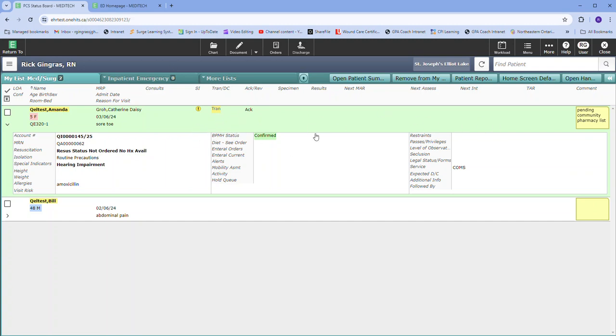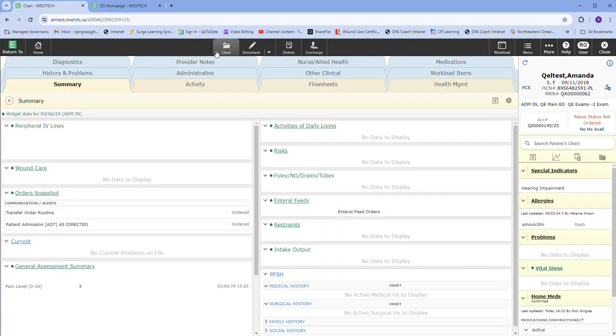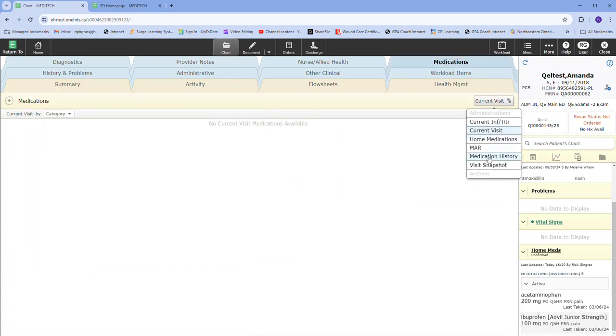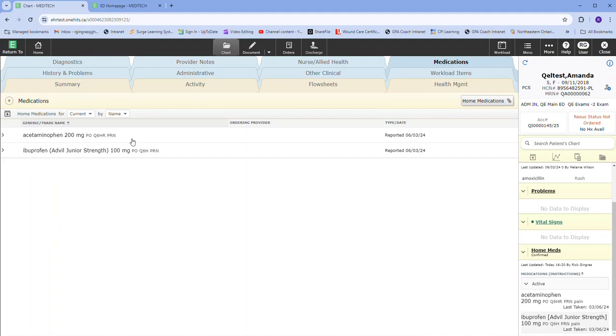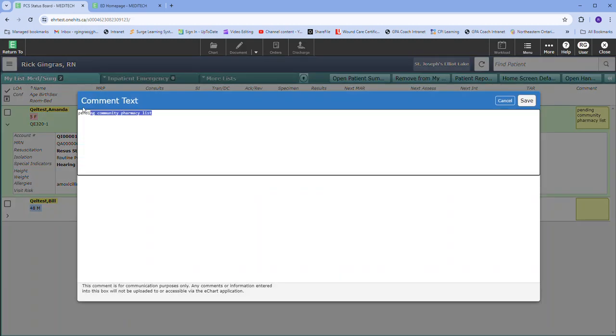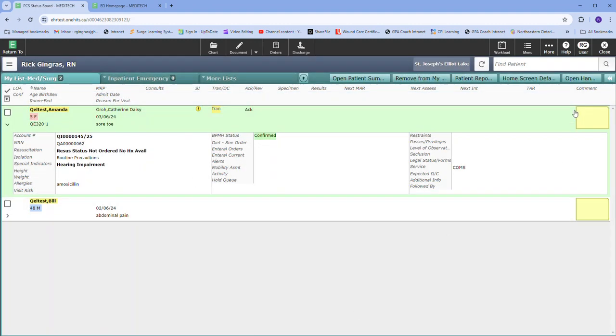If you wanted to verify those medications against the list now, you could go to the chart and go to the home medication list here and verify what the patient was on, or you'd be able to do it from the tab here and do the home medication list here as well. Those would show you what medications the patient came in on if you wanted to clarify. If you did have the list, then you would want to get rid of this message. You highlight and backspace to get rid of those, then click save, and that would clear your yellow tab from that patient.